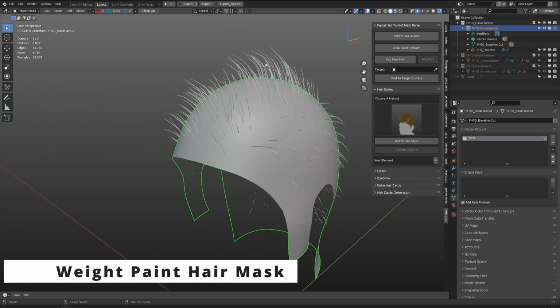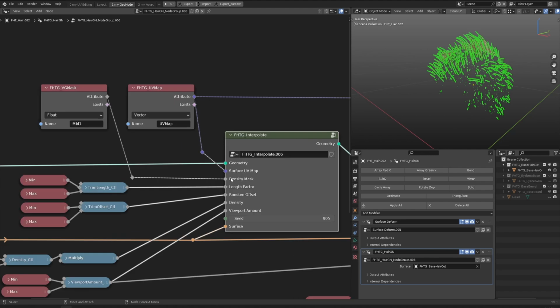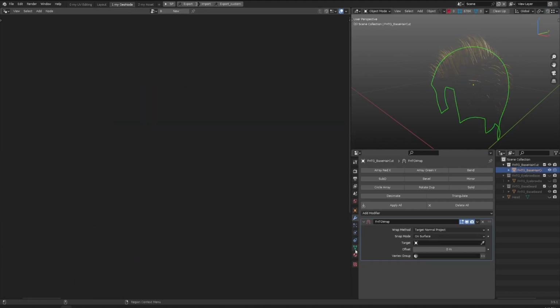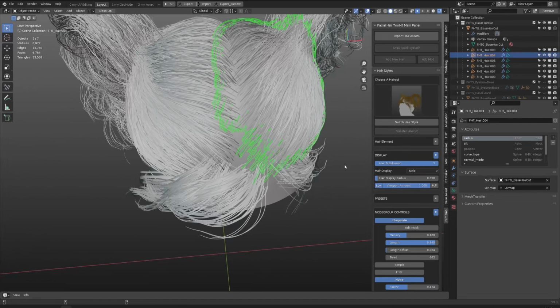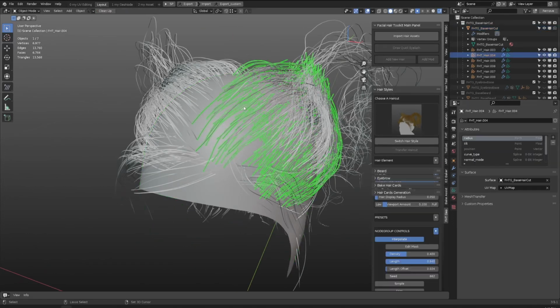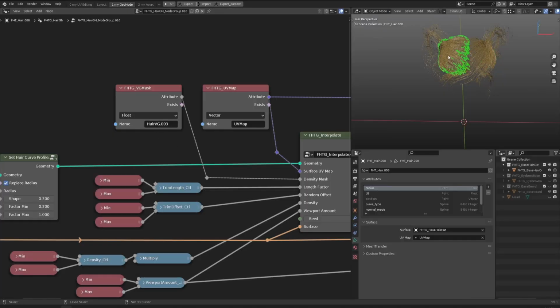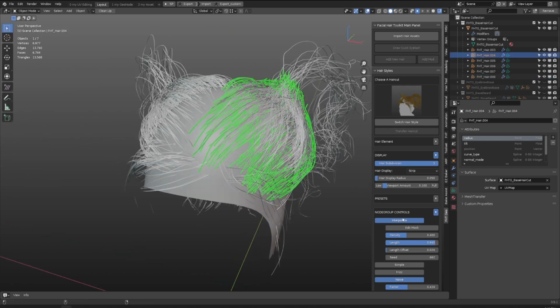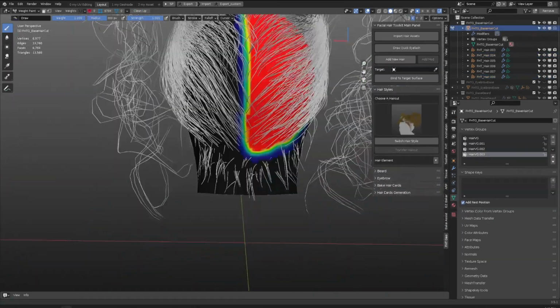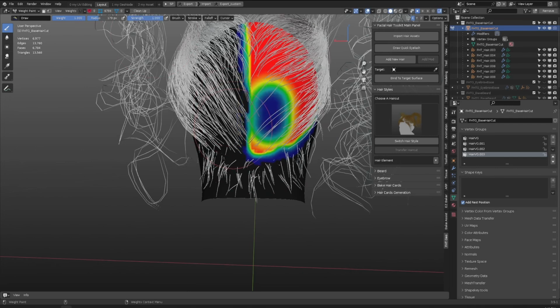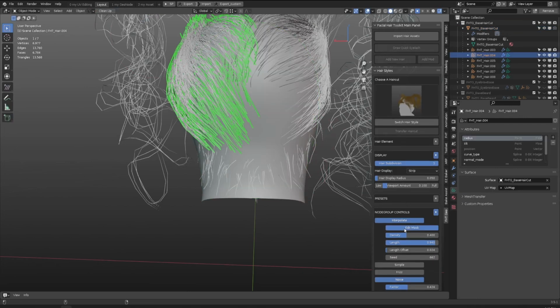The Interpolate hair node is controlled by a vertex group in the base mesh. The name shows in the vertex group mask node. For a hairstyle that consists of multiple hair curves, finding the correct vertex group mask can take some time. With a hair curve selected, press Edit Mask. It will automatically jump to Weight Paint mode with the corresponding vertex mask.